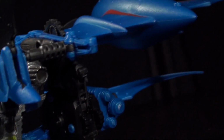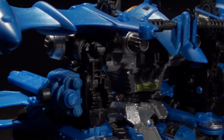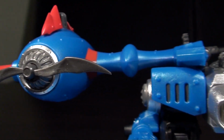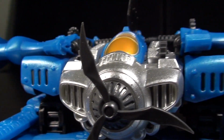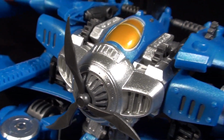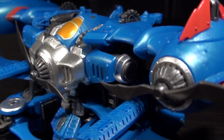Light plays really smoothly off this polymer, looking a lot more exciting than the duller light gray of Screecher's wings and legs. Secondly, Stormer's got the most gorgeous silver paint I've seen in a long time. It makes up most of the central core, as well as a few other spots of detail that just pop like starlight. Whatever this silver paint is, I hope I see it again sooner than later.